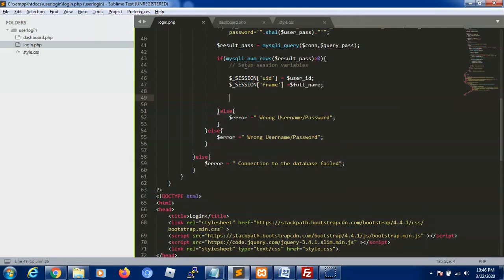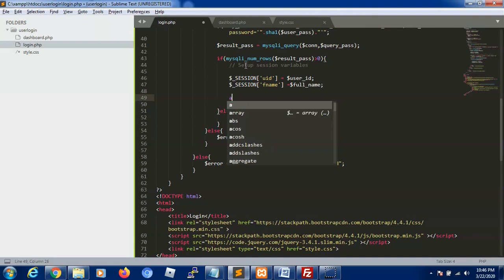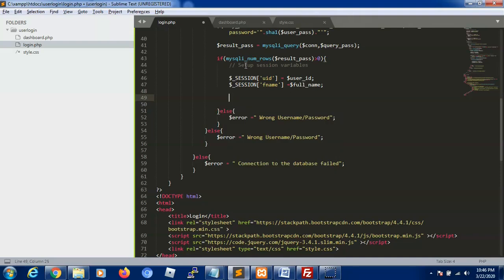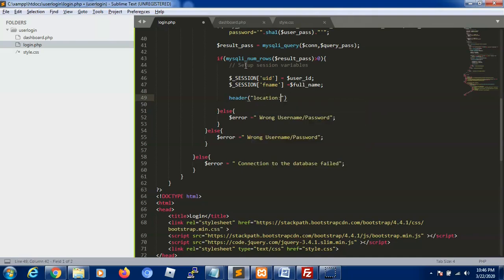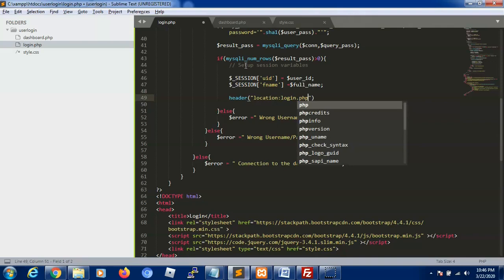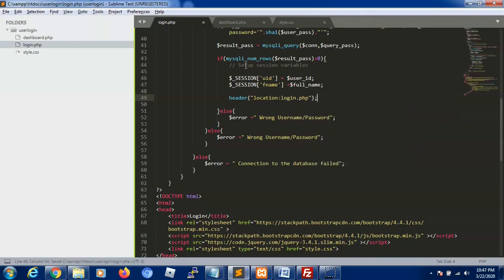As now we have got our valid user, we can just head to the dashboard page. So we use the PHP function header. Here we will use location: login.php.